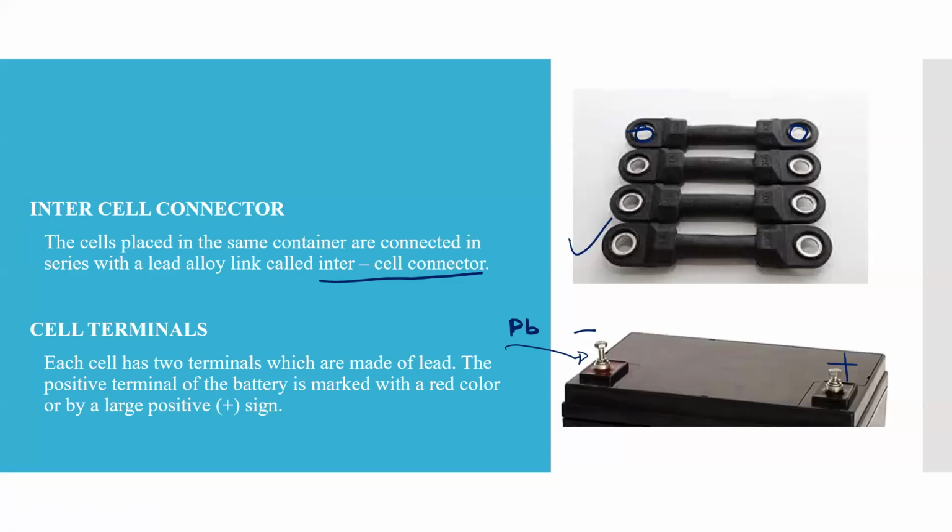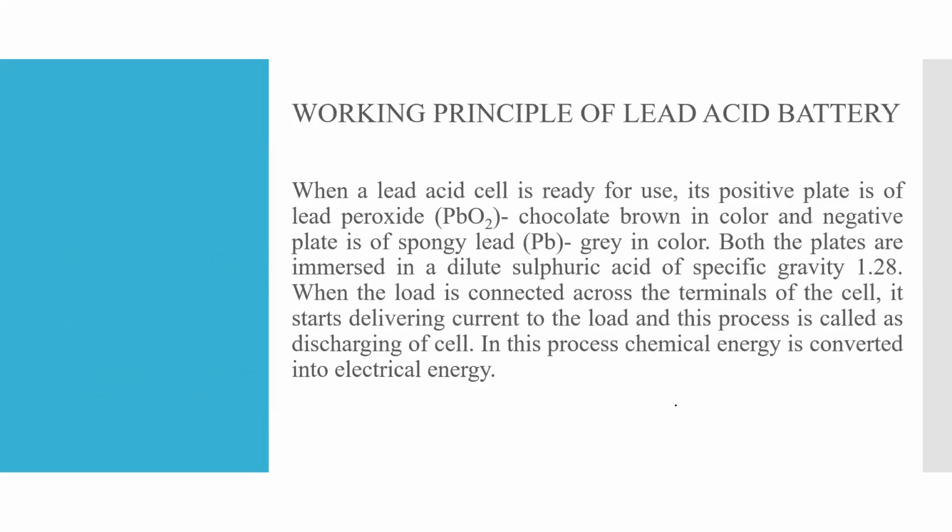Fine. So if the entire body is black, then probably there will be plus carved here and minus carved here inside the container. So not every battery will have the red color terminal or a black color terminal, but in place we can have marking of plus and minus in the battery. But ultimately they are cell terminals, which are connected to your car or whatever application is there.